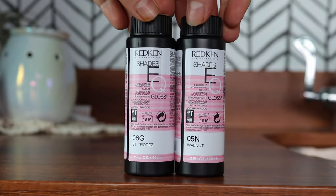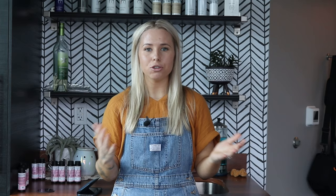This next formula is for the client that wants really high contrast but wants to stay away from golden tones and keep it as bright as possible. When I transitioned my client here from an all-over blonde to a high contrast balayage, I used a low-light color with Redken Shades EQ 5N and 6G. Adding that 6G helps whenever you're transitioning a blonde to a brunette — that G adds a little warmth to keep it from turning too muddy. The measurement: two ounces of Redken Shades EQ 5N mixed with one ounce of Redken Shades EQ 6G, plus three ounces of processing solution.